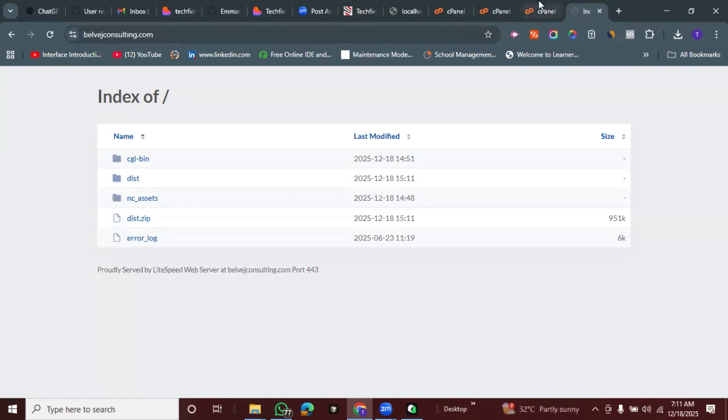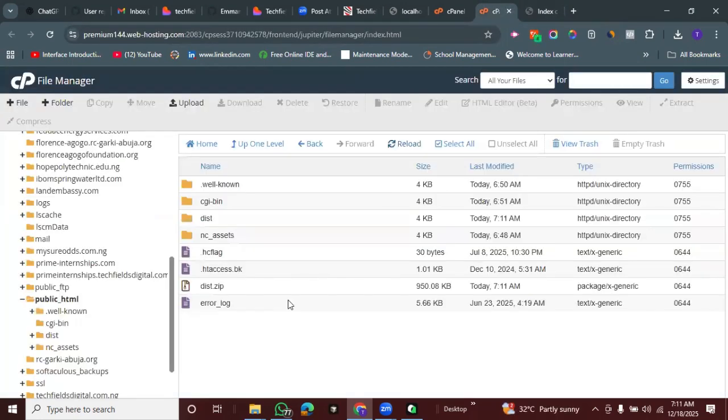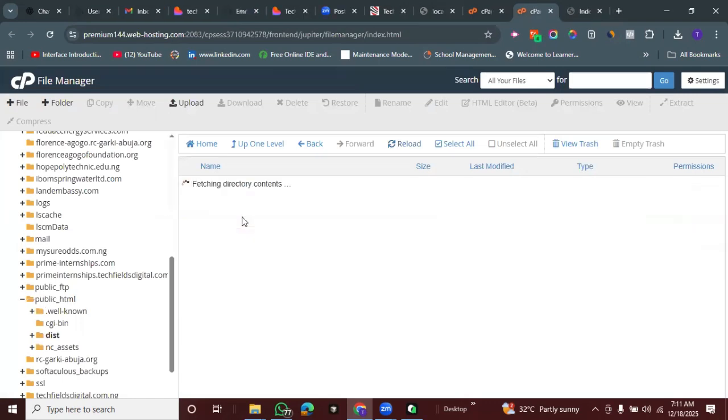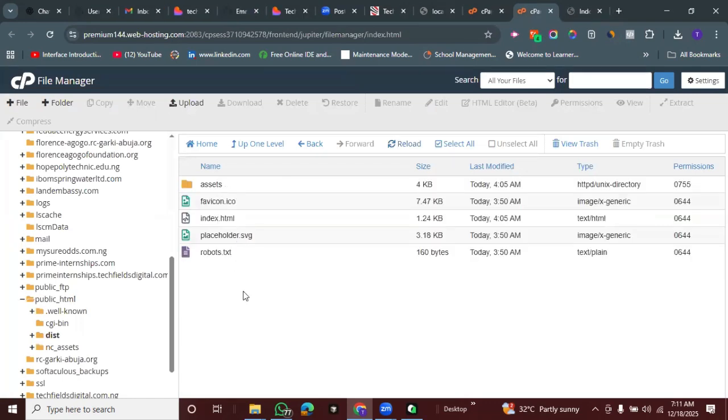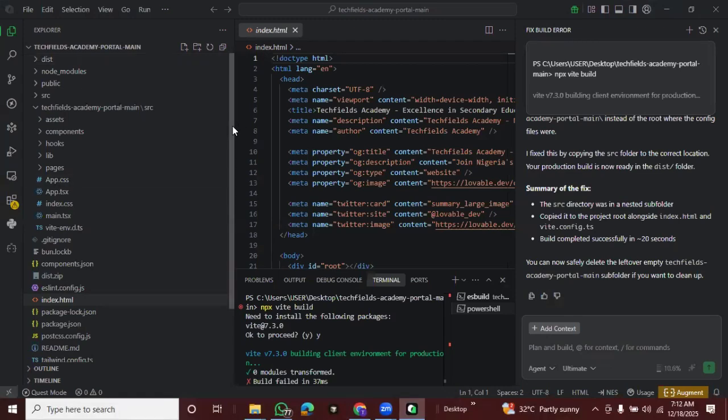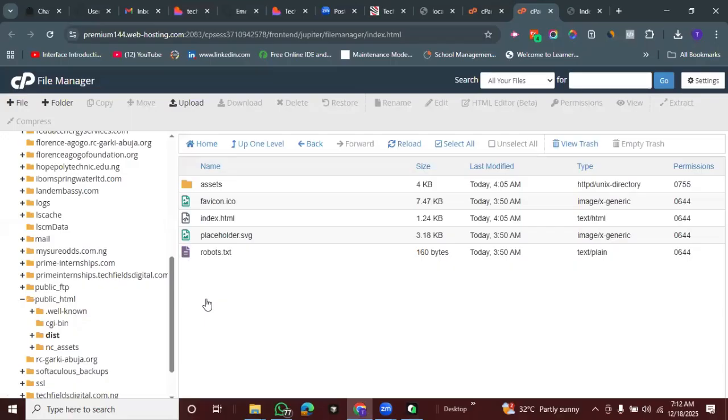So what do we do now? I need to close this one. Come back here, enter this folder. These are the things we need. You can see this is very small, 1, 2, 3, 4, just 5 files compared to the number of things we have here. See, everything has been built into production-ready files. We don't upload all these things. Once we are able to build it, it becomes something very important. So everything we had is reduced to just these 5 files.